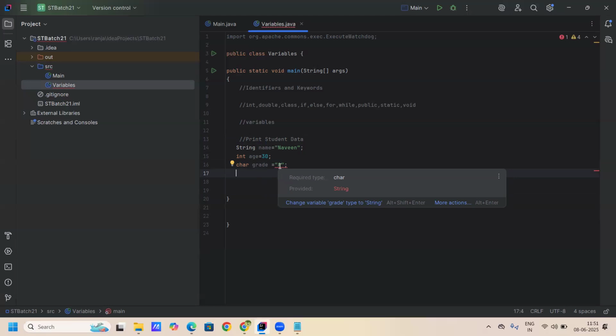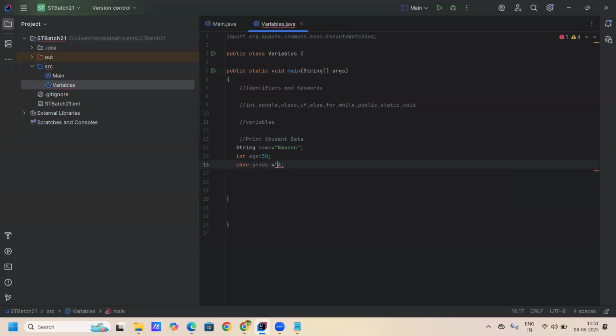So what it is saying: required type is character, but provided string. Change variable grade type to string type. If you are defining a string value, then change the type to string, or else change the quote. So it should be under single quote, not double quote. Got it? So this is defined.